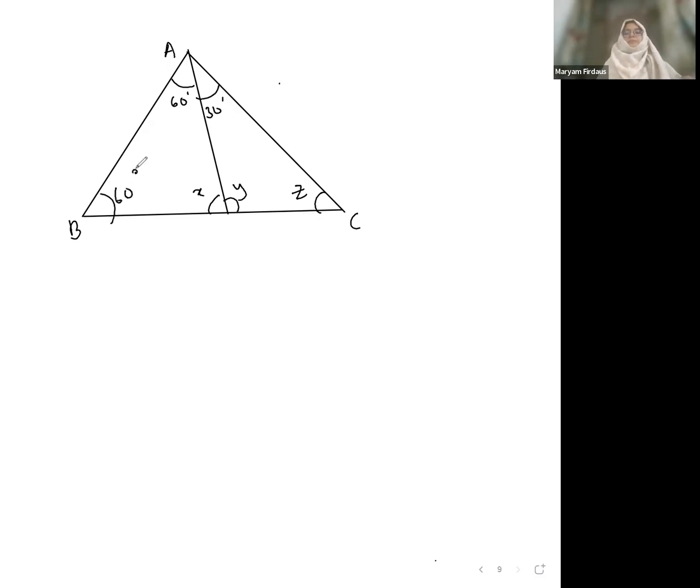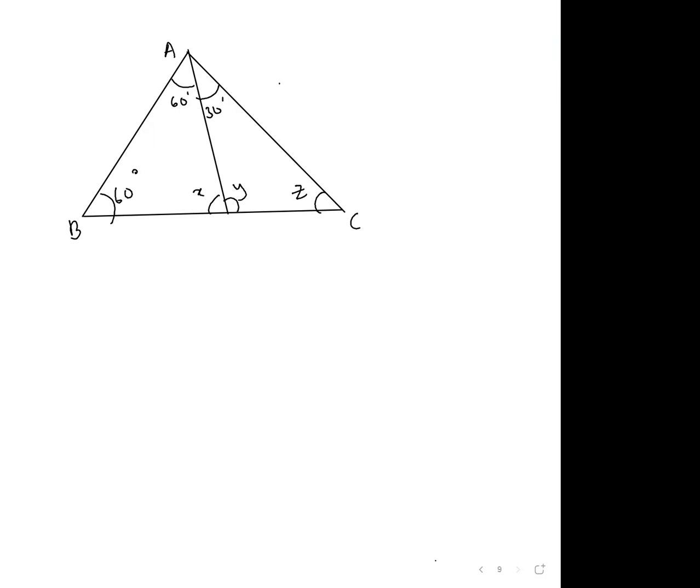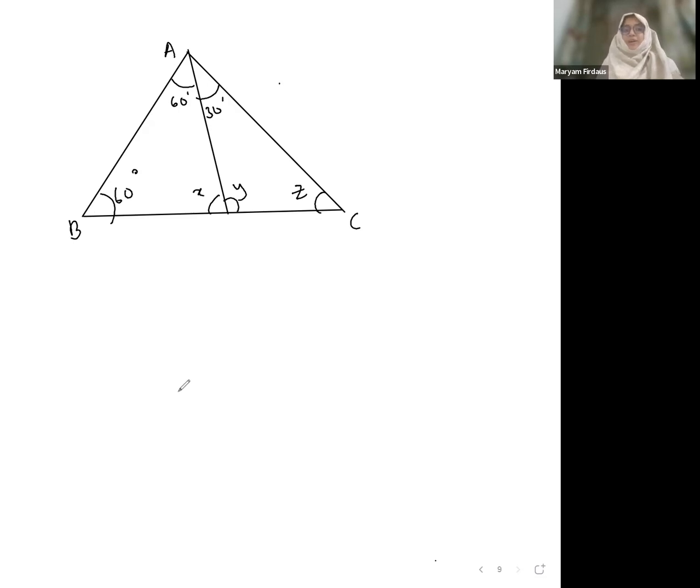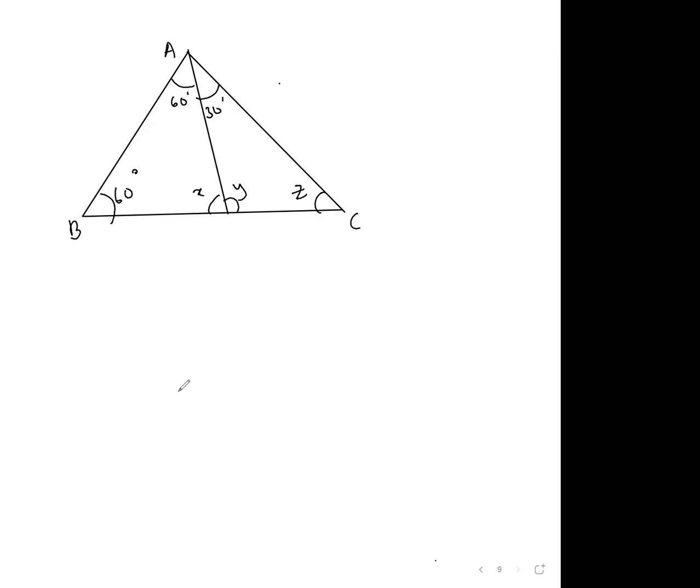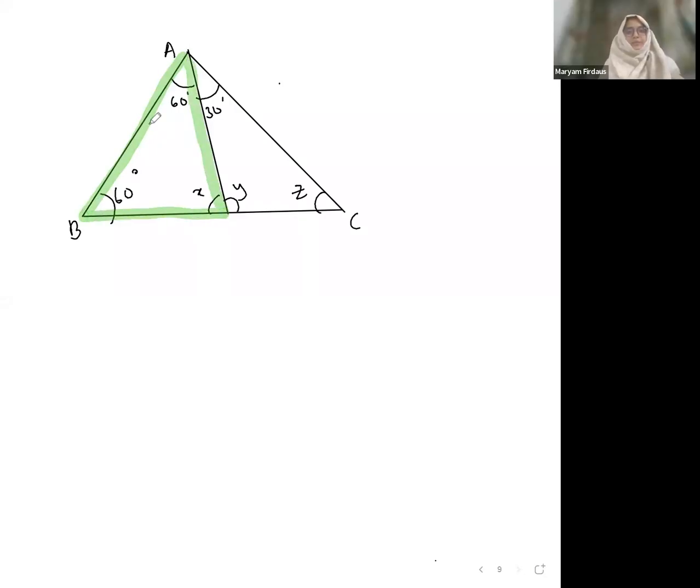Okay. Now, Hiba, if you're done drawing it, tell me how are you going to approach this? I think x will be 60. Very good. And how did you find that out, Hiba? Because if we write that 60, it will give us 180 degrees. You will write it like this, okay? In triangle, let's call this point D.